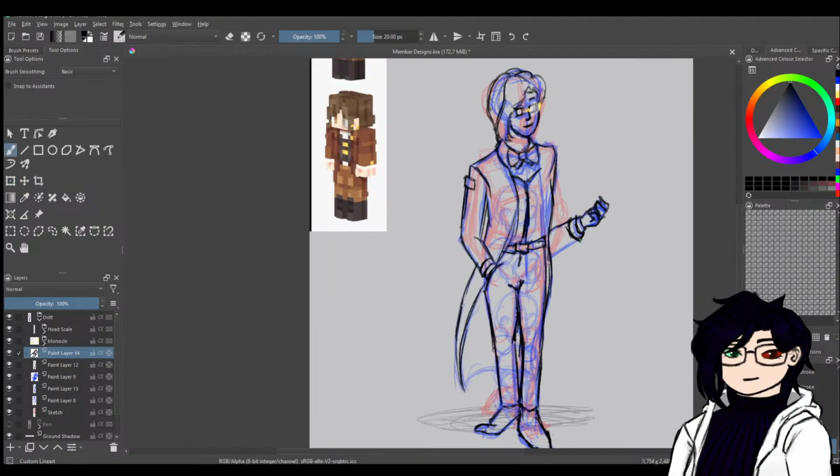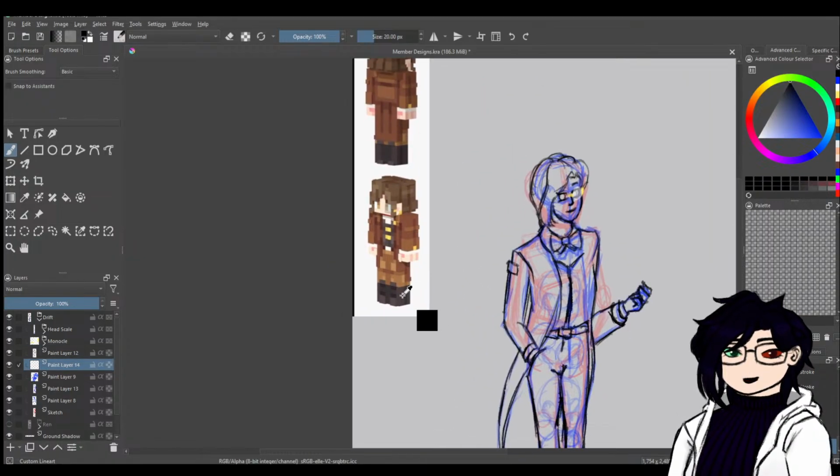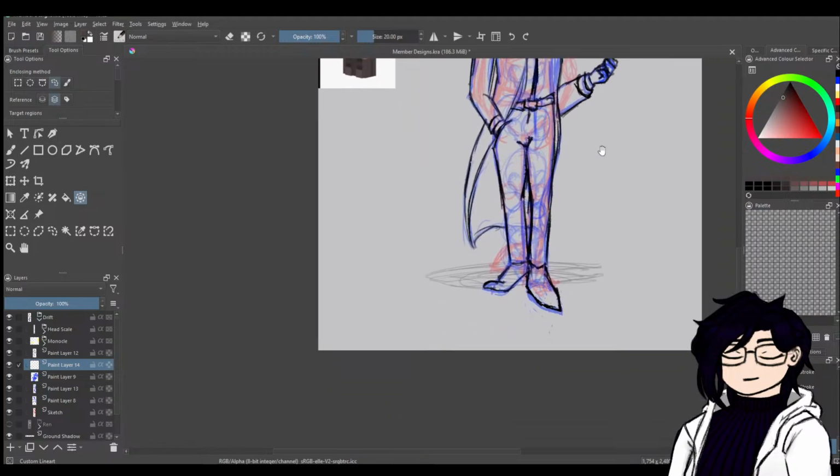There we go. Ridge that down. There. There. And I think that's everything for the liner. Let's start color picking and filling.